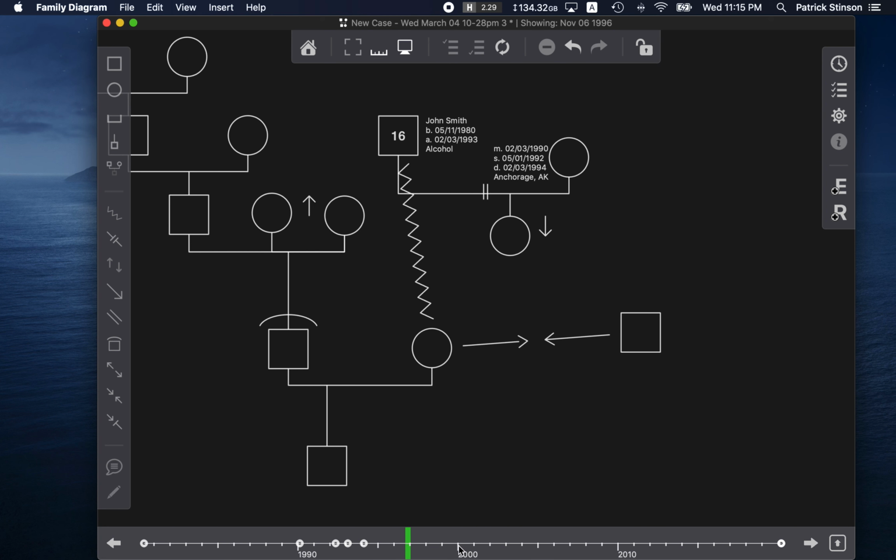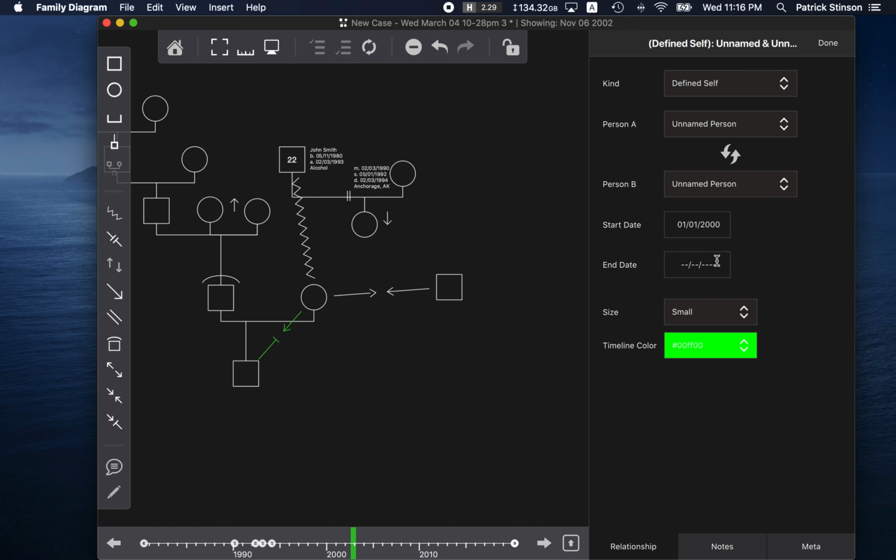So remember that I set the start date of that define self symbol to be the Millennium New Year. So it should reappear as I drag this slider through that day. There it is. So that's when that event happened. Now that symbol persists, it stays on the diagram basically forever after that point. It disappears before it, but stays on the diagram forever because I haven't specified an end date.